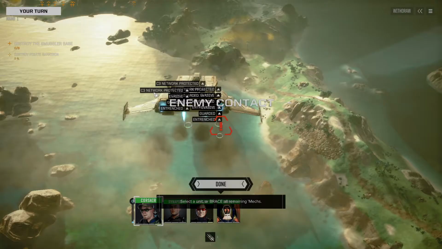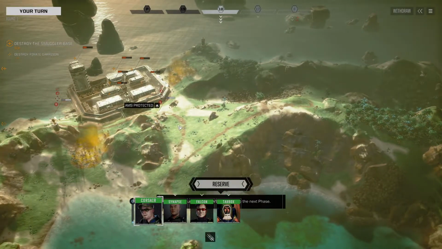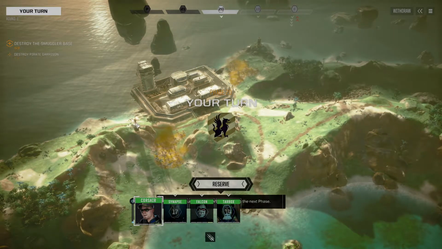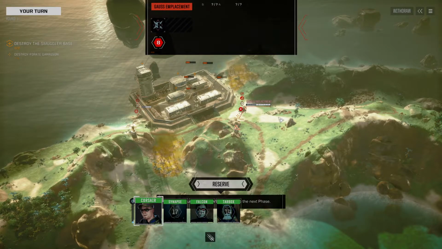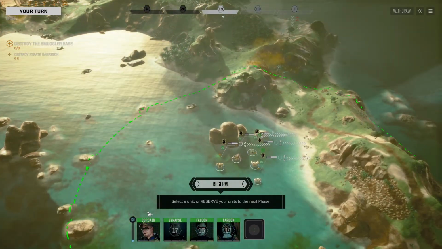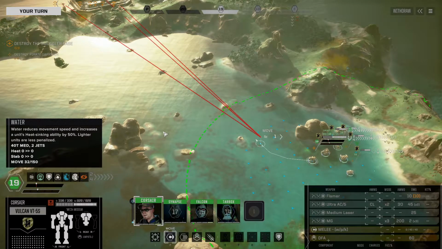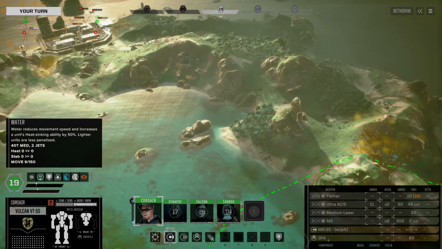Okay. So we're going to have to slowly make our way in. The question is, what do they have for defenders? This Gauss emplacement is AMS protected. Okay. That's a Calliope. That's not anywhere near as threatening as this Gauss emplacement. Okay. The Vulcan can move up over this way. We need to focus fire that Gauss emplacement.